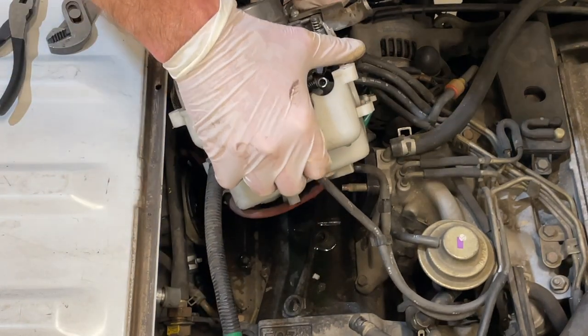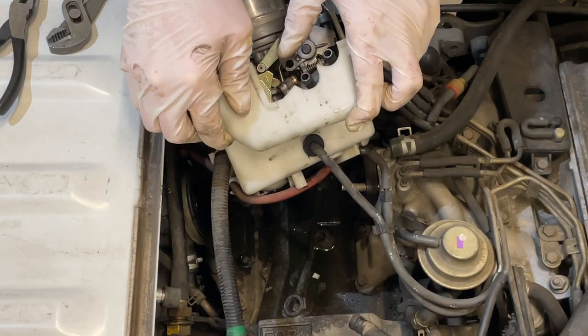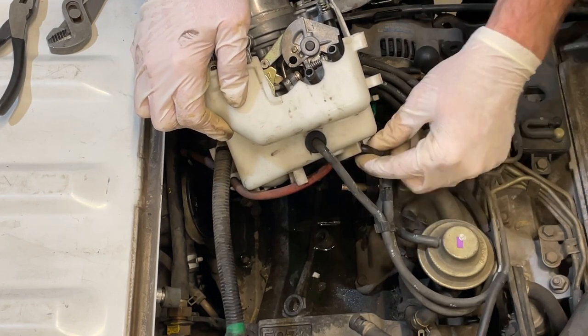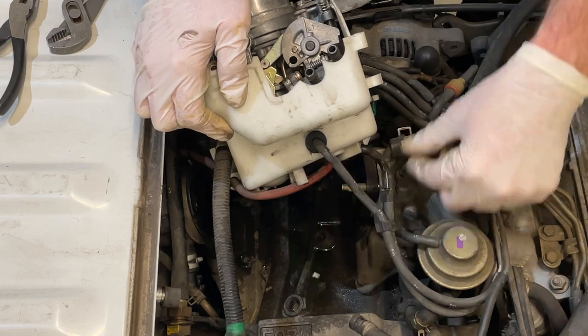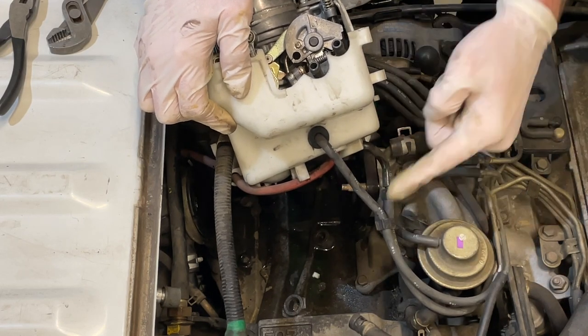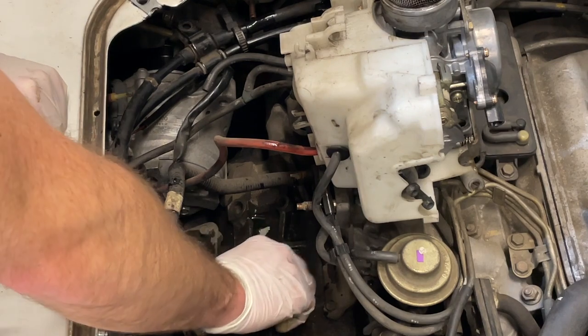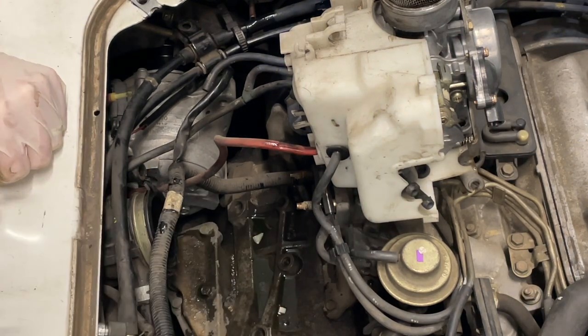Okay. All right, I'm gonna pause here for station identification and take a picture of the underside of this plastic box so I know where to put all these vacuum lines when we go back together with it. All right, so like any good job, I like to try to take the path of least resistance. However, you got a lot of hoses here.